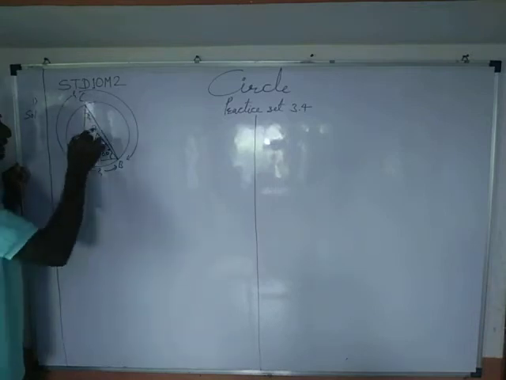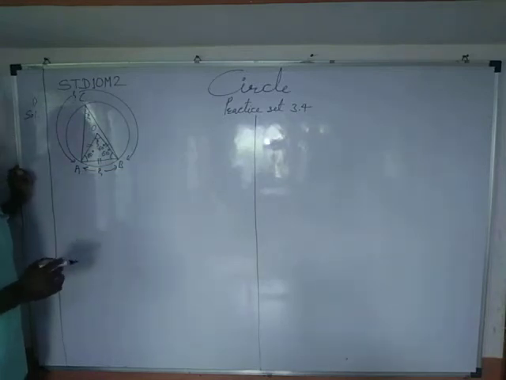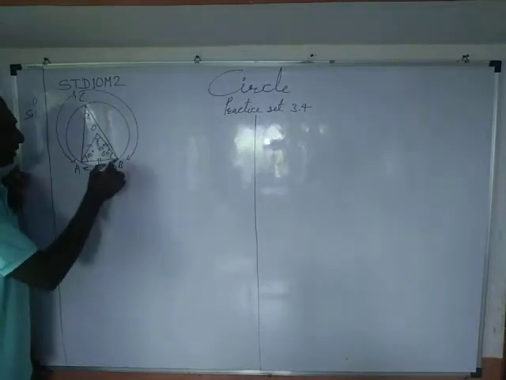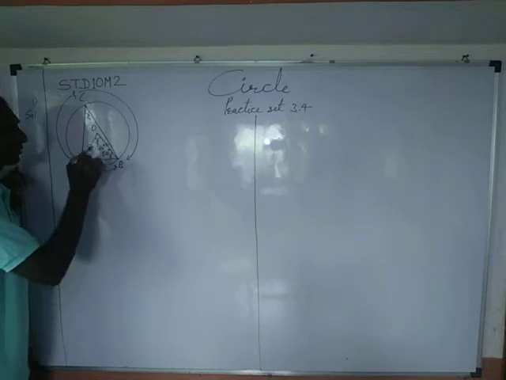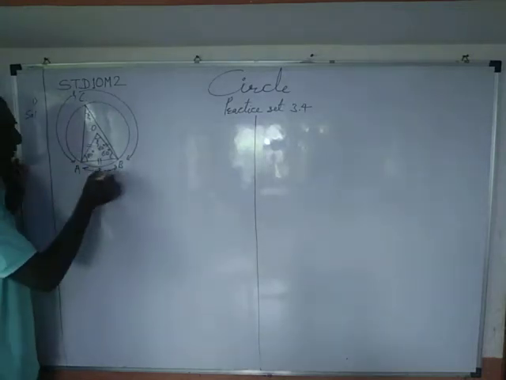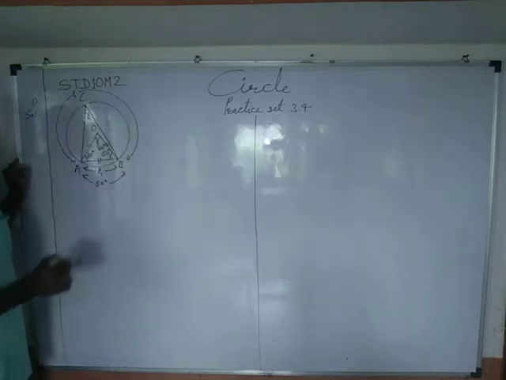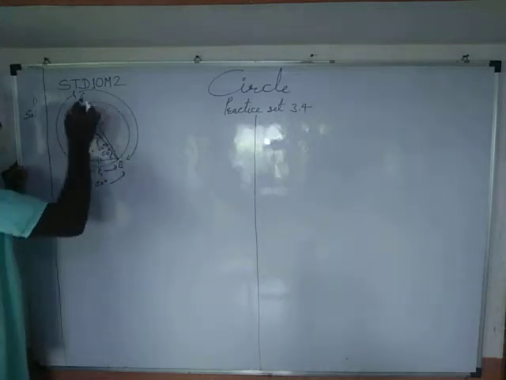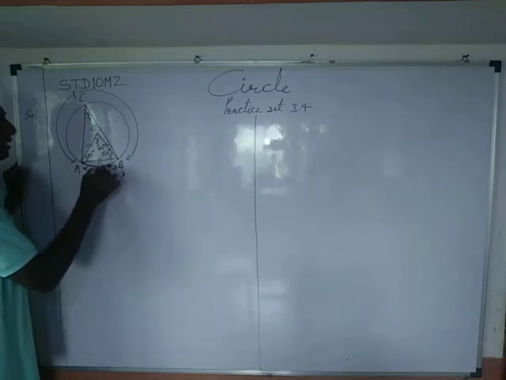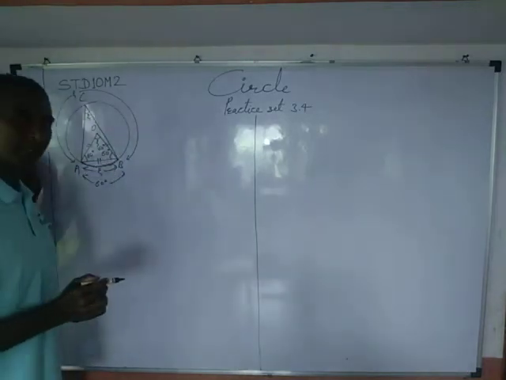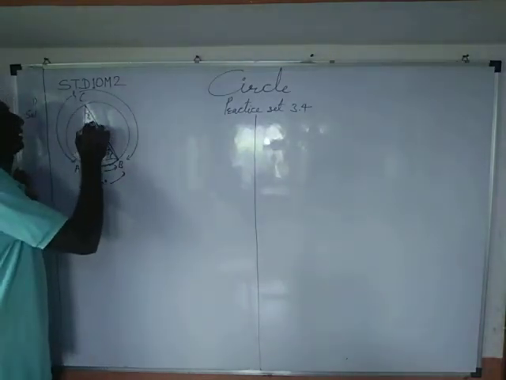Now, angle AOB is a central angle subtended by arc AB. And by the definition of the measure of an arc, measure of arc AB equals measure of angle AOB, and therefore since angle AOB equals 60 degrees, measure of arc AB will again be 60 degrees. Now angle ACB is an inscribed angle, and the measure of an inscribed angle is half of the measure of its intercepted arc, so angle ACB equals half of measure of arc AB. By the inscribed angle theorem, half of 60 degrees will be 30 degrees.